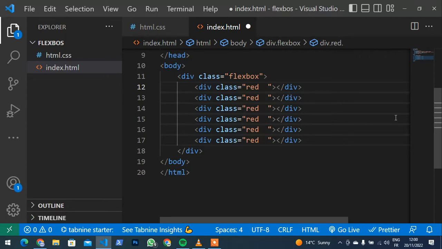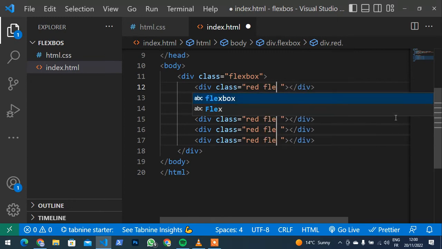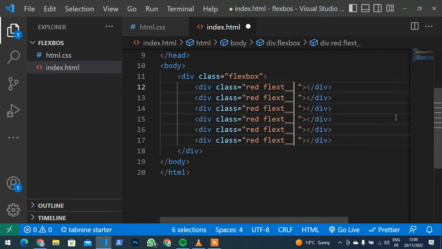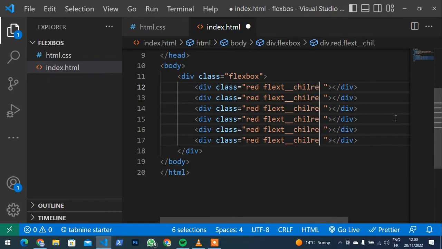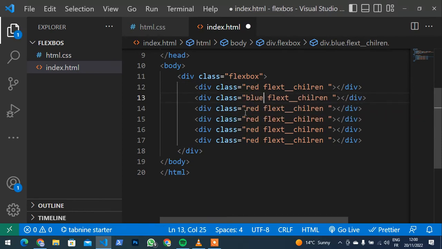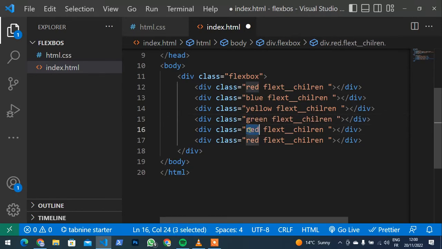We can give them like one width, height, the same then the colors only we can stylize them in a different way. So let's give them one name here, like a flex children. Okay, then here is a red. You can change this one to blue because we can tackle them one by one later on. This one should be red, blue. Let this one be yellow. Yellow, not yellows. This one be green. This one should be pink, and then this one should be black.